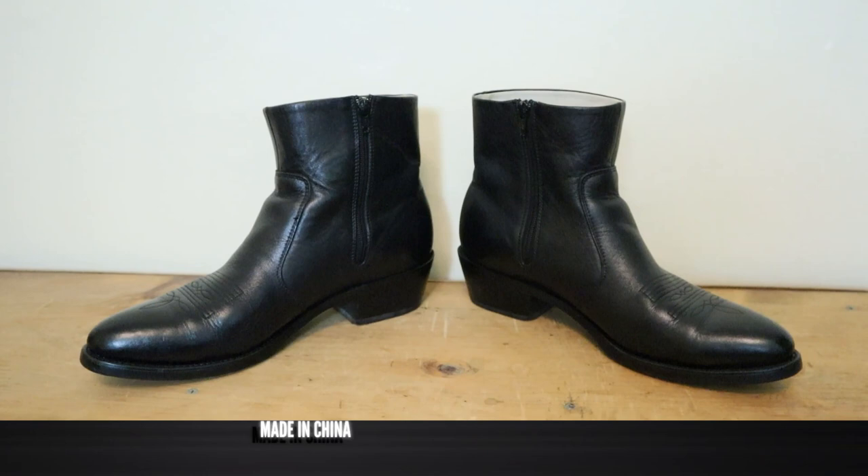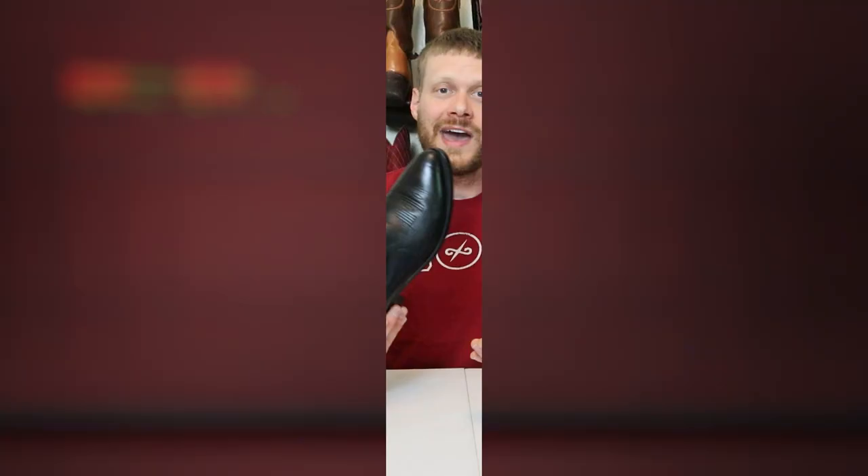On the bottom we have a rubber outsole — nothing too crazy, it'll give you a little extra traction compared to a leather outsole, but it's not that aggressive. On the inside it's lined with pigskin around the top and a thin cloth around the foot, and as an insole we have a non-removable cloth insole. Both of those are cost savings methods, which makes sense because this is made in China. I got it from shopgoodwill.com used for $20.93 with shipping — I won with a $7 bid but shipping and handling brought it to around $21.